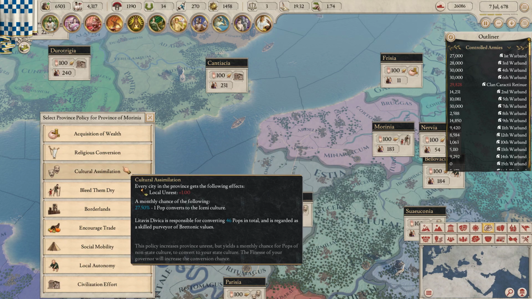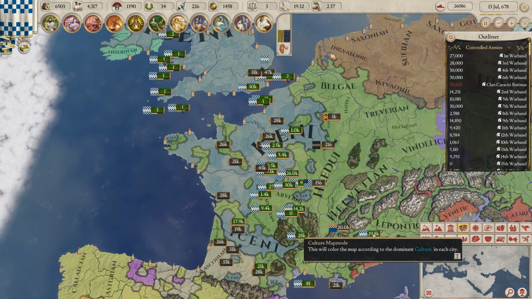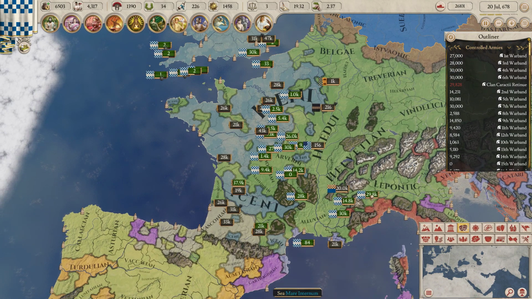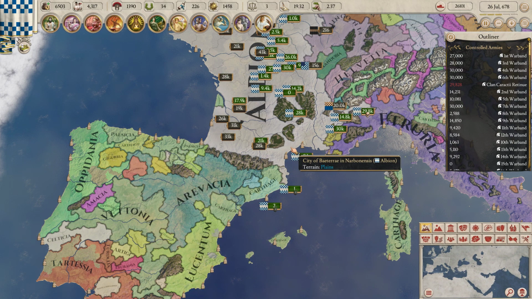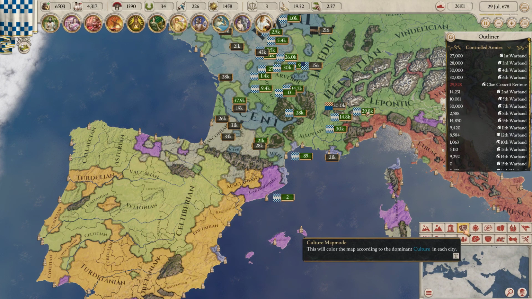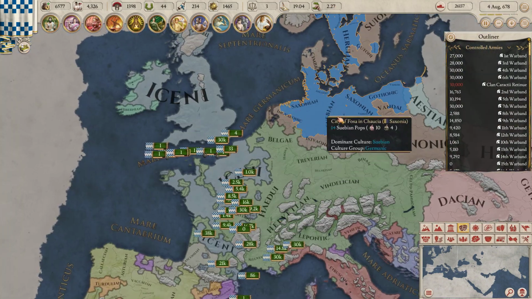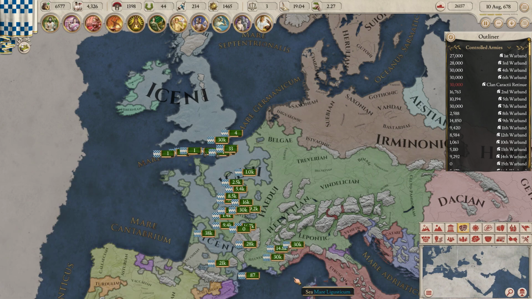Oh, and let's get rid of that. Let's have cultural assimilation. There we go. And the Iceniization is actually going quite well. It does up our tyranny whenever we do that, but this is going nicely. Let's see, we're not the only people doing it. I'd say that they're not.